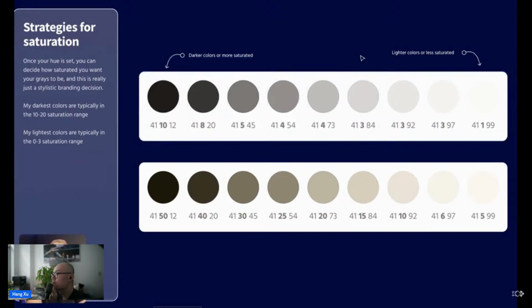In this top example, I'm only going from 10 to 1. And so the palette is pretty reserved. It's letting a little bit of that yellow in, but not too much. If I increase this range all the way to 50 and move my saturation down from there, see how much more pronounced this neutrals palette is? It's opinionated and it's really pulling in a lot of that primary color. Now, a nice middle ground is you'll probably have a range that spans 10, maybe 20 points, and that's gonna work for the vast majority of interfaces.